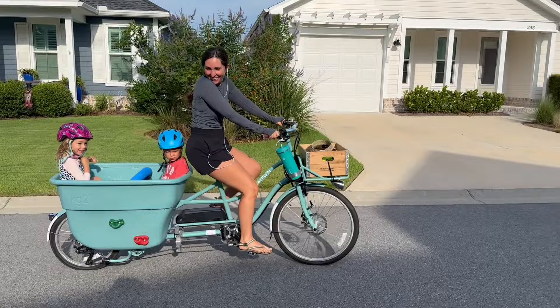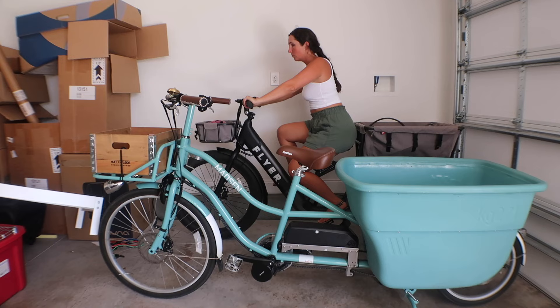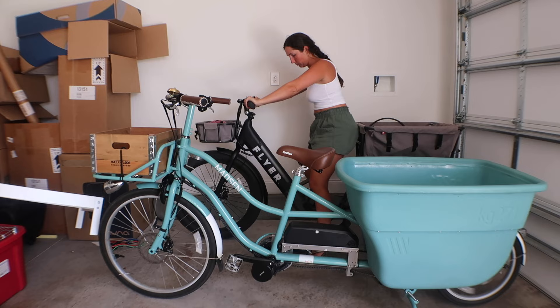If you're looking for the best family cargo bike, you're in the right place. I'm comparing the Madsen bucket bike to the Radio Flyer, Furlough, and Bunch Bike. While the Madsen is definitely our favorite electric family cargo bike, I would love to hear in the comments which one you think is the best after you watch this video, which is a follow-up to my last video where I did a more in-depth review of the Madsen cycle.